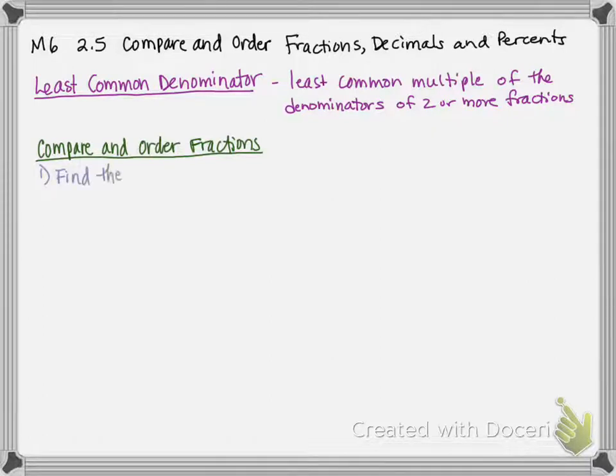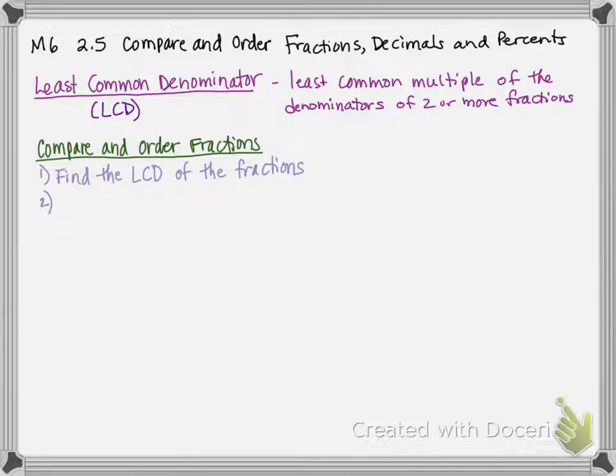and I'm going to abbreviate it, and I should put it back over here. In fact, I'll do that. We'll say LCD. So we're going to find the LCD of the fractions. The only way to compare fractions is if they all have the same denominator, and once they have the same denominator, then we'll just compare the new numerators, right?